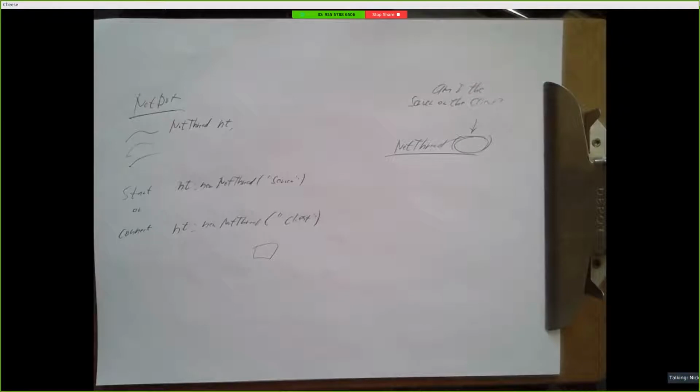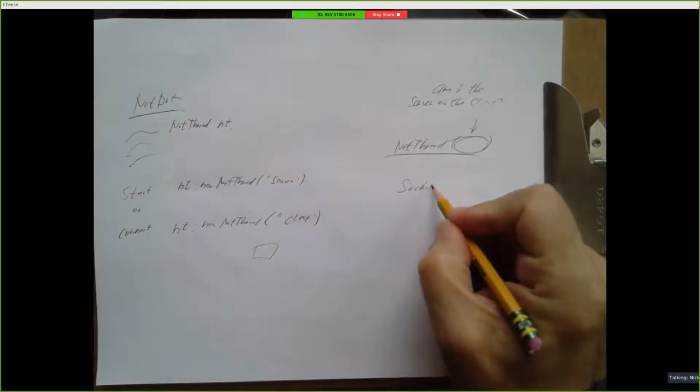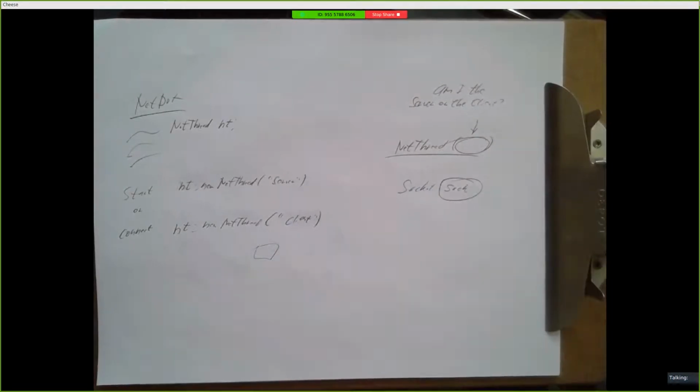I don't remember what it was. And after that, whether you're the client or the server, you will have a socket that you can use to communicate with the other process, the other player.